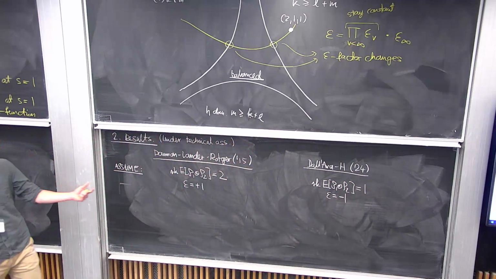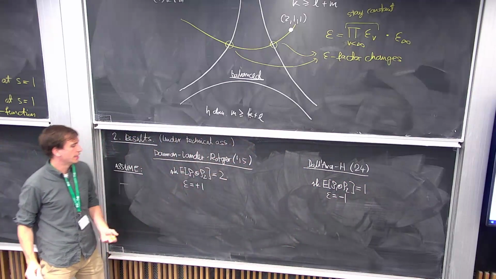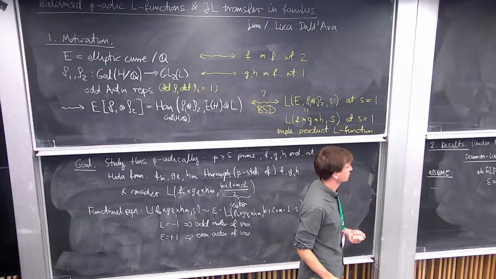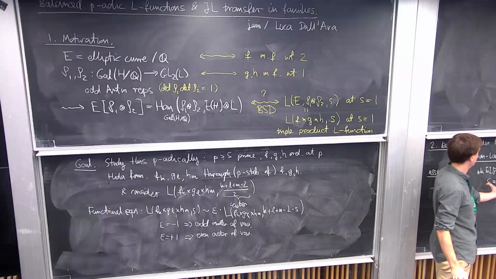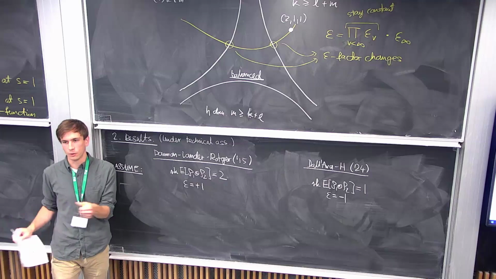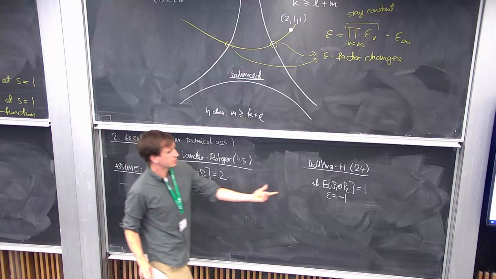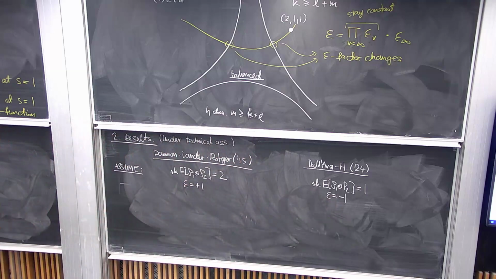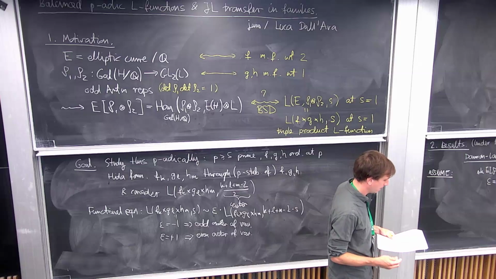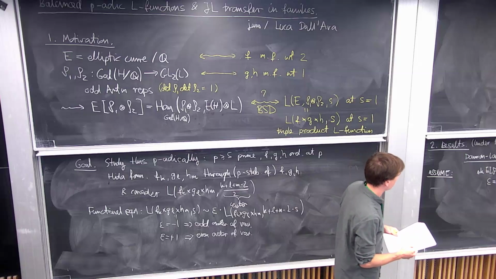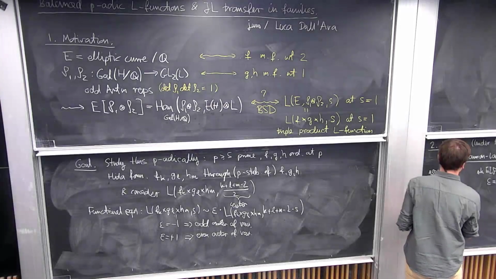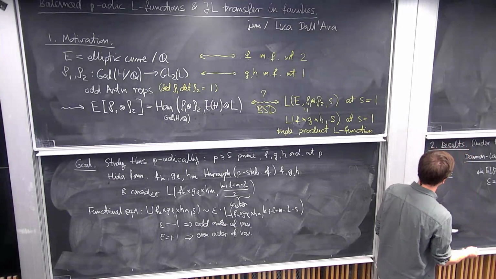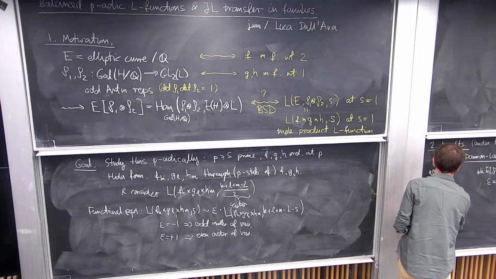And so Alicia talked about this assumption that epsilon is +1, and she mentioned that it's easy to satisfy. For example, if you assume that all the levels are co-prime, you'll satisfy it. This assumption is much harder to satisfy, and that's what will make our work complicated, as I'll explain in a little bit. But it can be satisfied in many examples. So there'll be 2 theorems and 1 conjecture. So let's say a theorem.